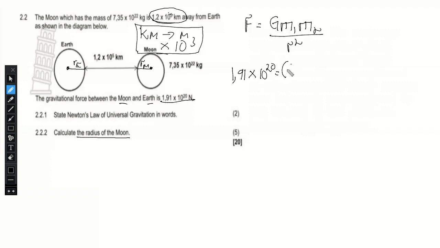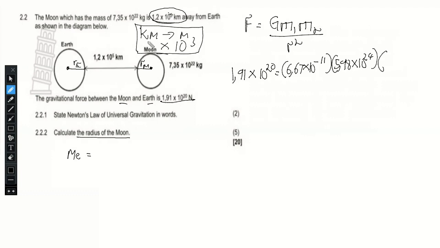And then G is the constant as given in your data sheet. And then mass 1, let's take it as the mass of the Earth, which again is given as a constant, 5.98 times 10 to the exponent of 24 kg. And then that's it. So all of this, the mass of the Earth, is given on the data sheet. So if you just go and look at your data sheet, you will see this. And then also the gravitational acceleration is given.